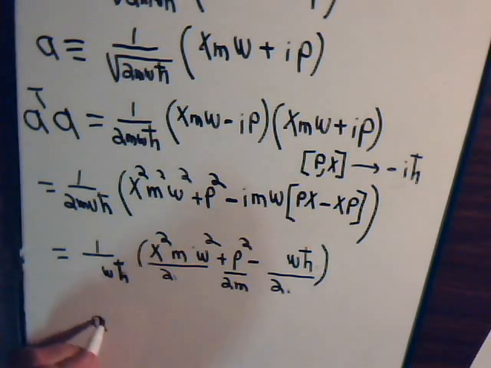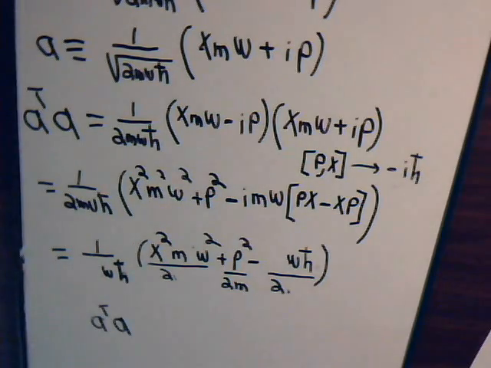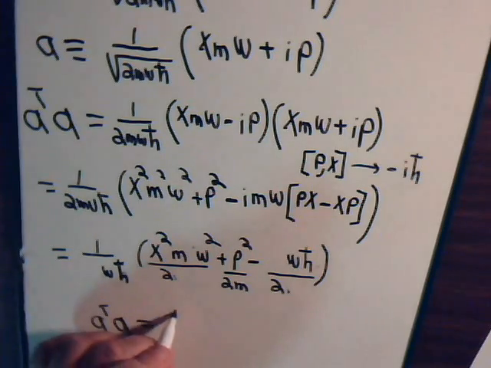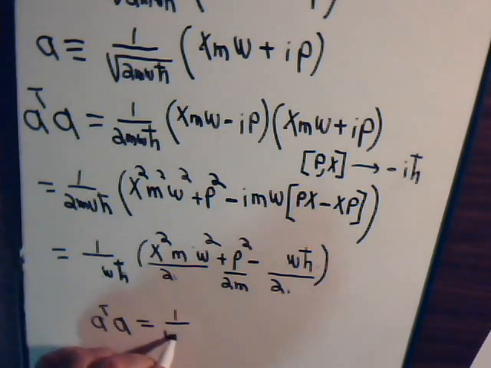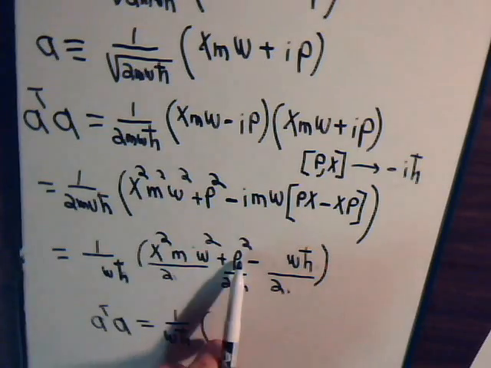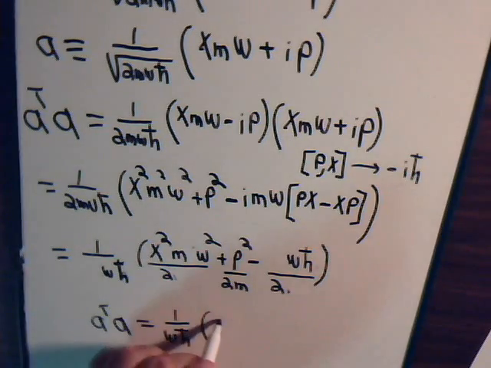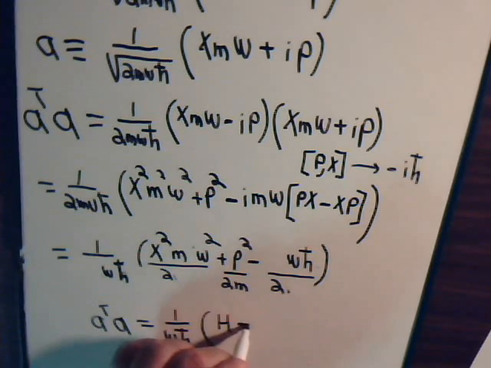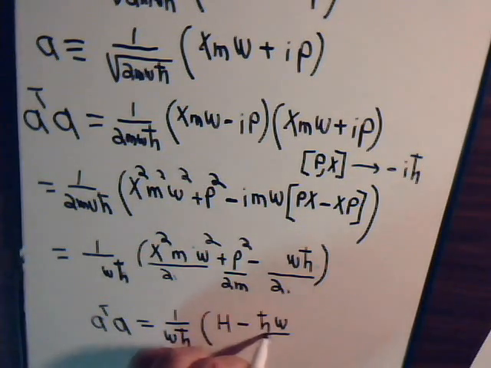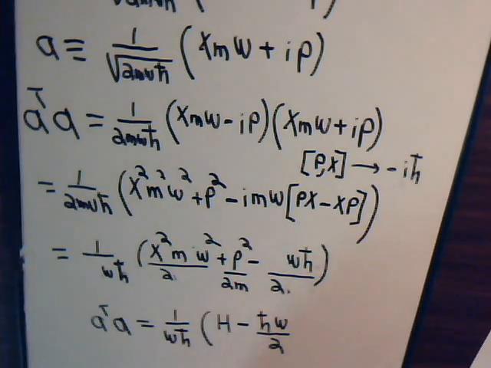So, for a dagger times a, that is equal to 1 over omega h bar. And then, we have times, this is the Hamiltonian minus h omega divided by 2.